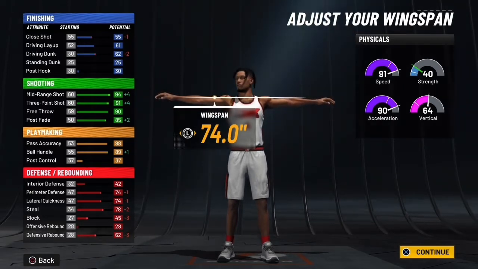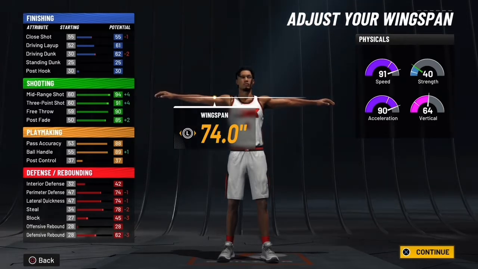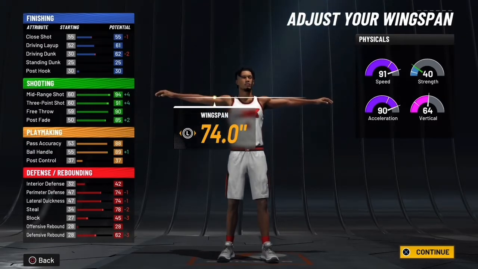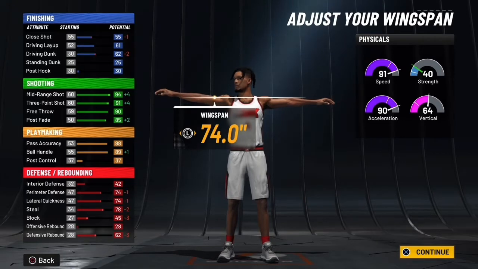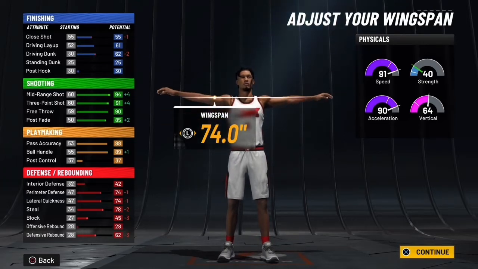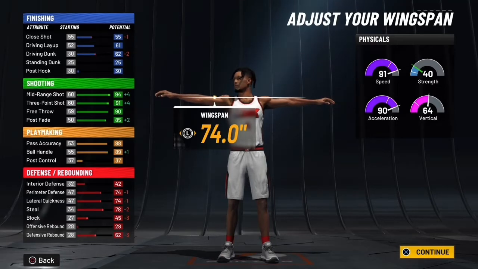So you go with the lowest wingspan, 74.0, and you get a +4 in your 3-pointer, +4 for mid-range, +2 post fade, and you get another +1 for your ball handle. So basically you have close to a 90 ball handle, close to a 92 3-pointer, 95 mid-range. The only problem is that your driving dunk goes a little bit down, but that doesn't really matter because you're not going to be dunking on this build at all.